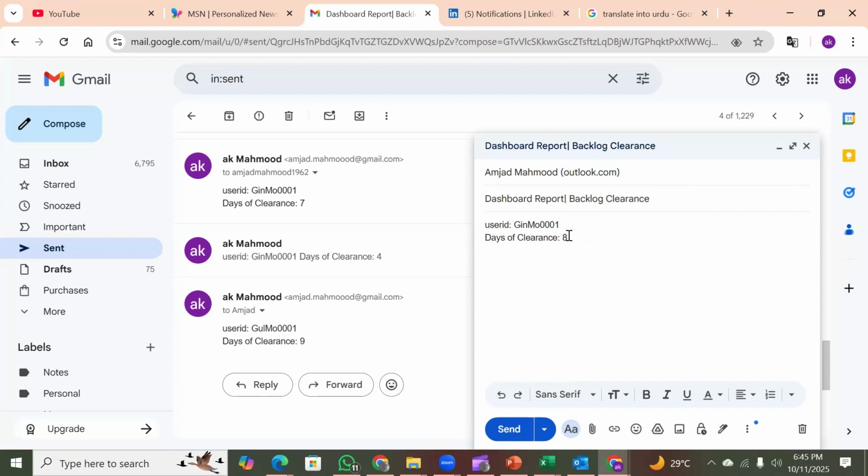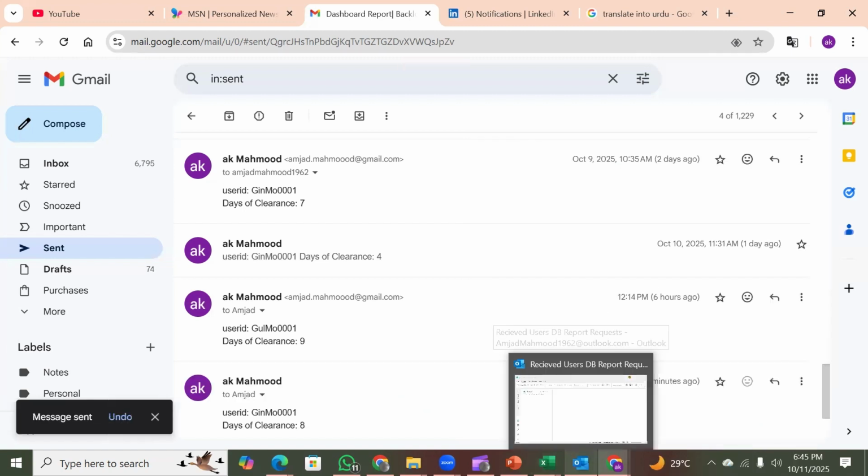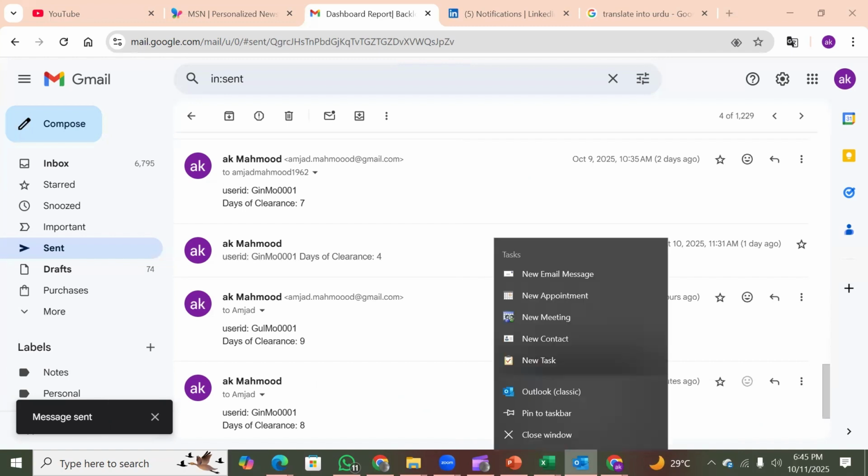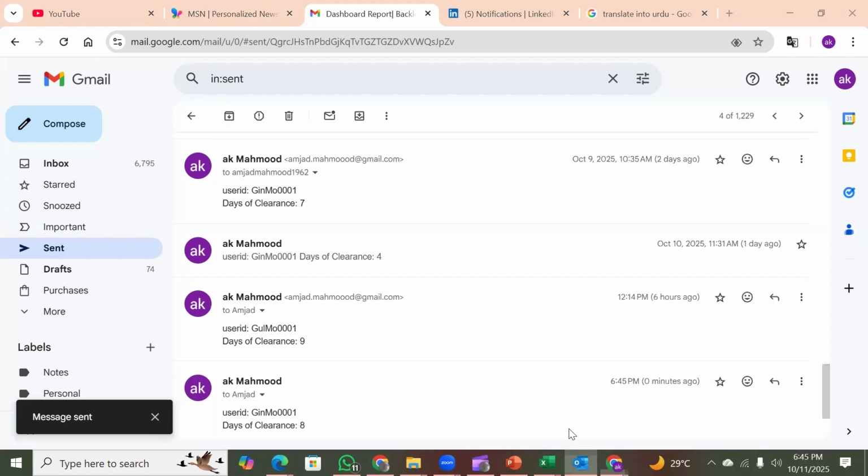has performed 8 days of backlog activity, right? The activities which were not performed will be marked as performed, for 8 days. Okay, so we send it to the Outlook. This will reach the Outlook in the folder, and you will see it will be moved directly to the right folder.